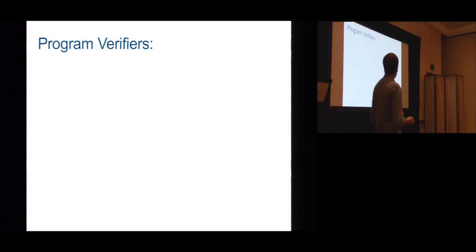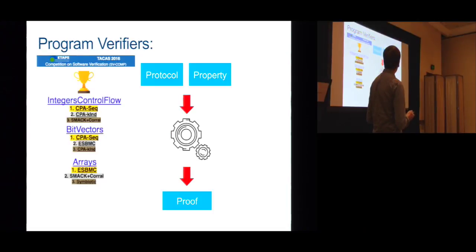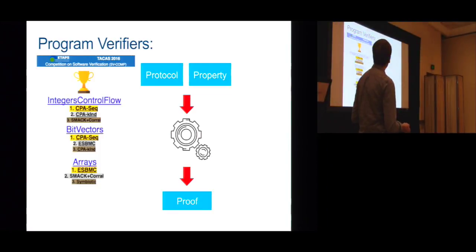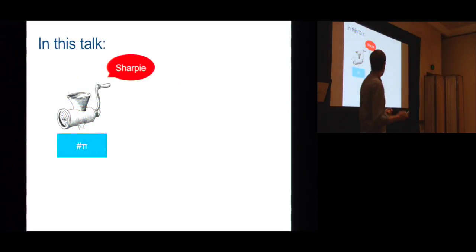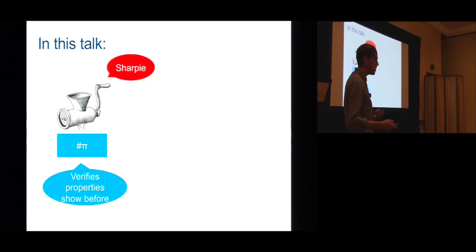Okay, so these are the sort of arguments that we need to find, and we want to verify. What do we do if we want to verify a program and get a proof? Take a program verifier and just let it run. So these are contestants in the software verification competition, and these are the categories. There's arrays, but somehow there's no mention of cardinalities, the problems I showed you before. I'm going to show you a method called Sharpie that can find these sort of invariants, in particular the two I showed you before.